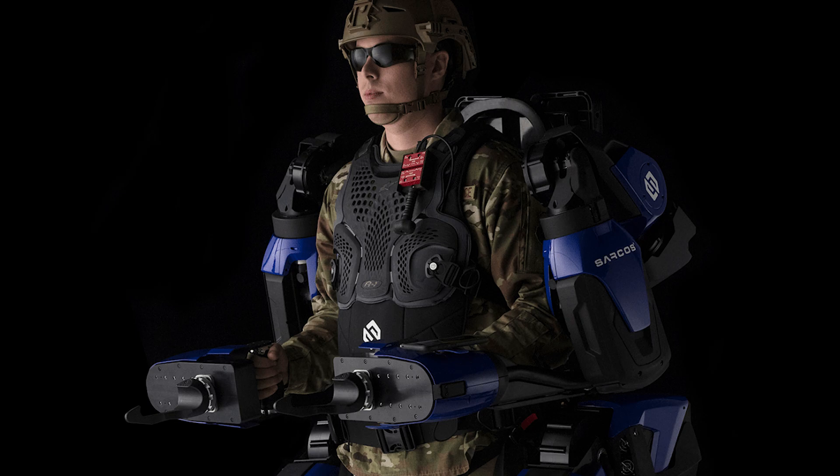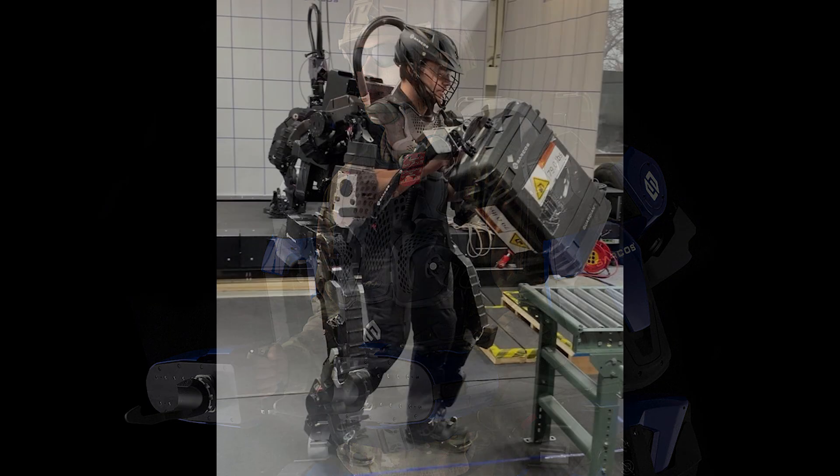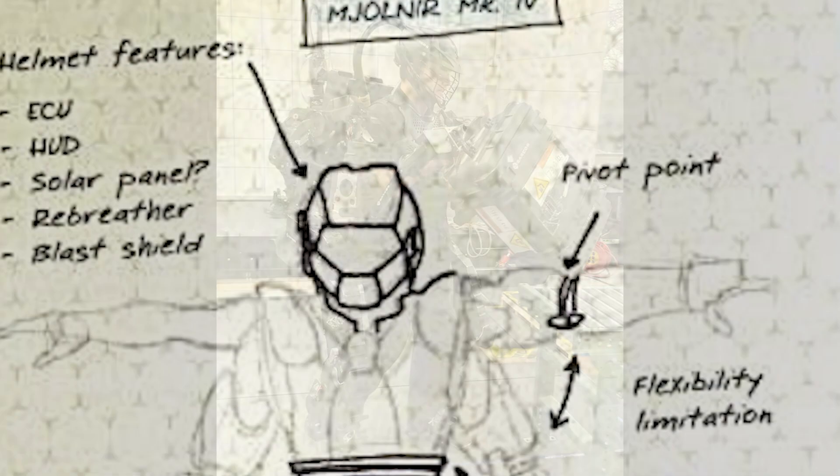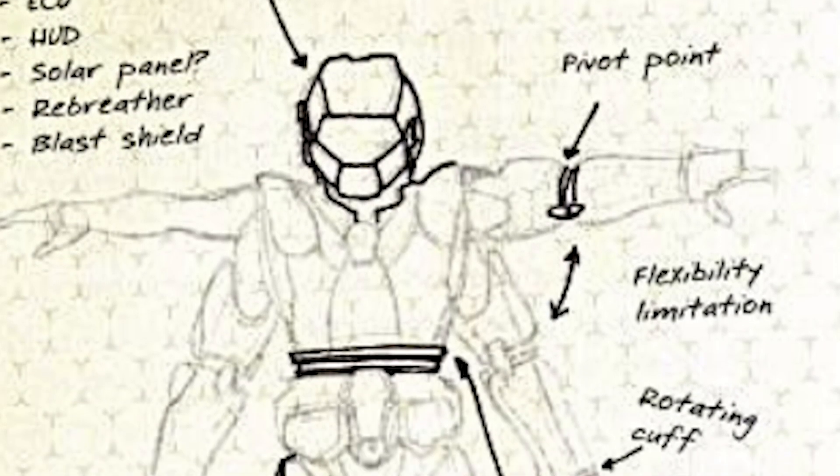In 2515, the Mjolnir was tested after several years of development, and it was bulky, unwieldy, and had to be tethered to a power source, which was an obvious drawback. Of note, it improved the stamina of the wearer, could assist in lifting two tons, and run at 20 miles an hour.